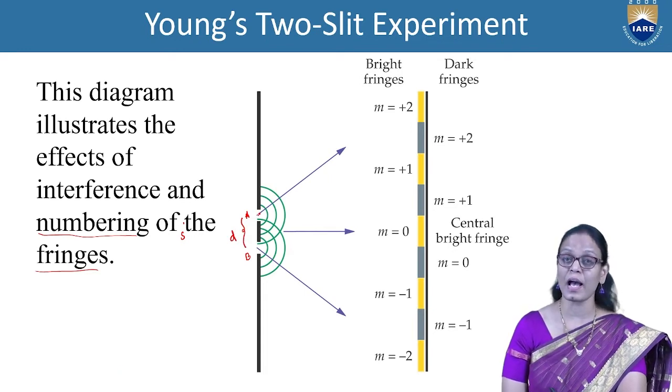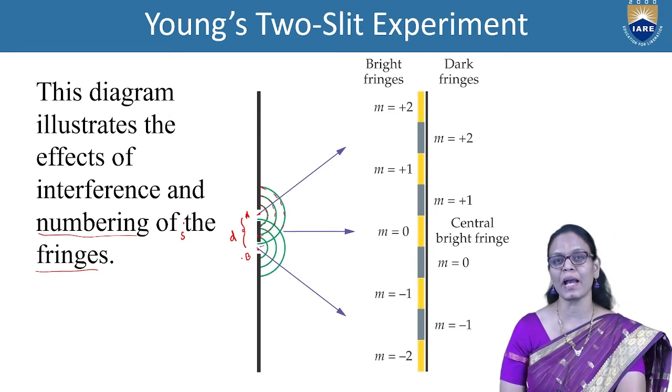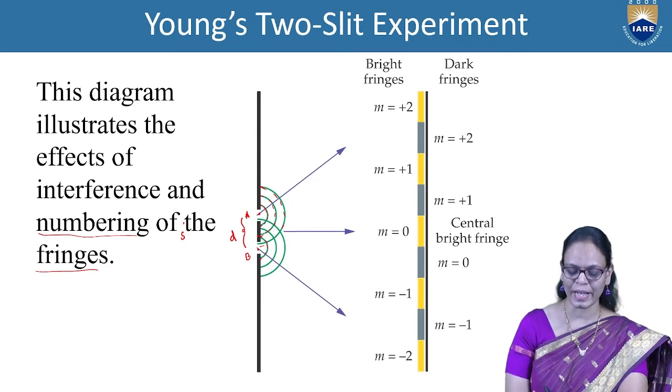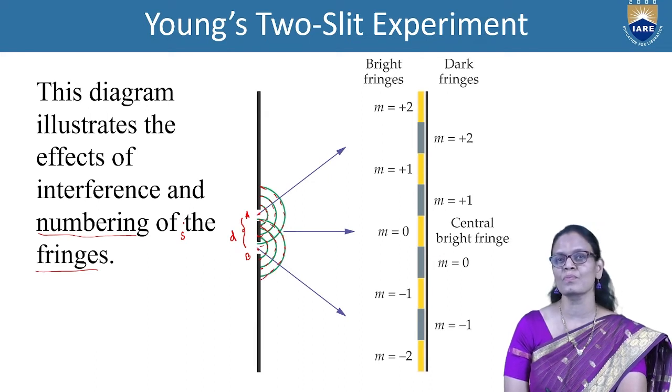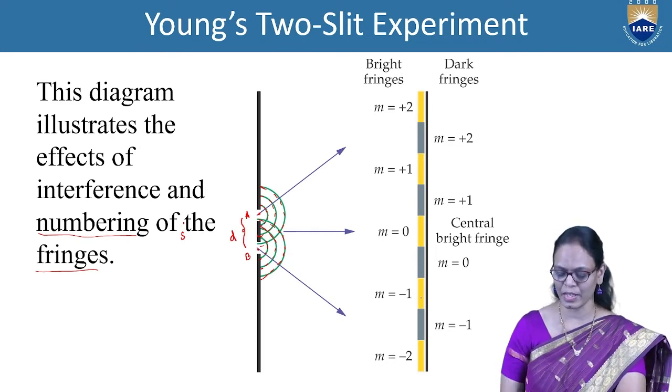Now, this slit A acts as a secondary source. It is sending out secondary wavelets. So, these are the secondary waves. Now, B also acts as a secondary source and sends out secondary wavelets. These waves coming from the two slits will superimpose on each other, and depending upon the superimposition, you will have bright and dark bands on the screen. So, the two slits are the sources, of course secondary sources, and we have a screen here.